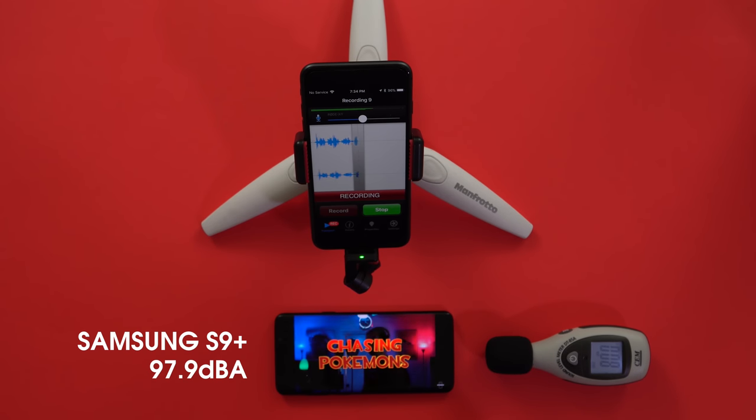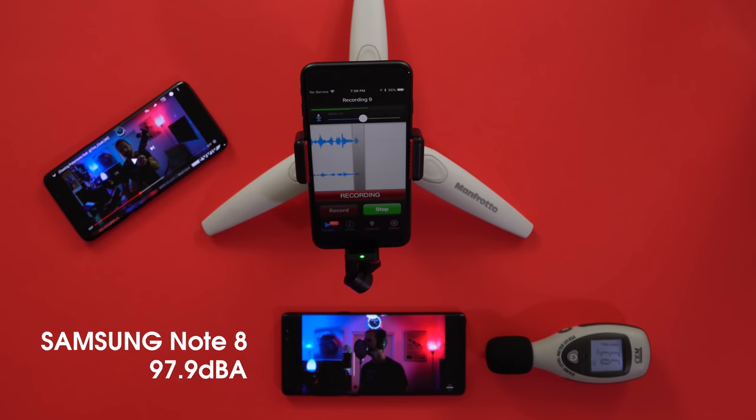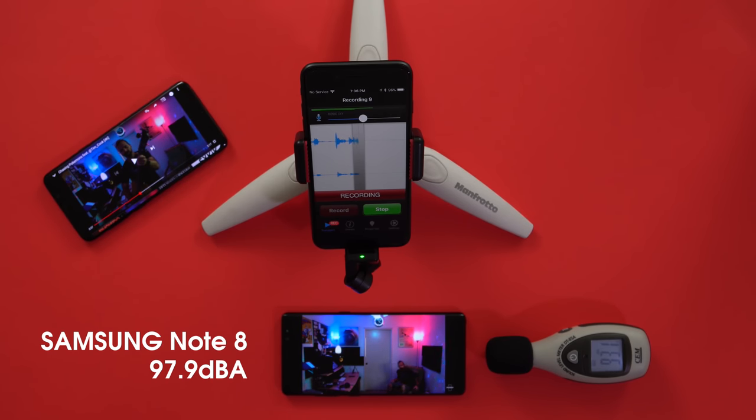Developers kind of products like Pokemon, and so that's the reason you see so many iPhones out in the wild right now chasing Pokemon. What?